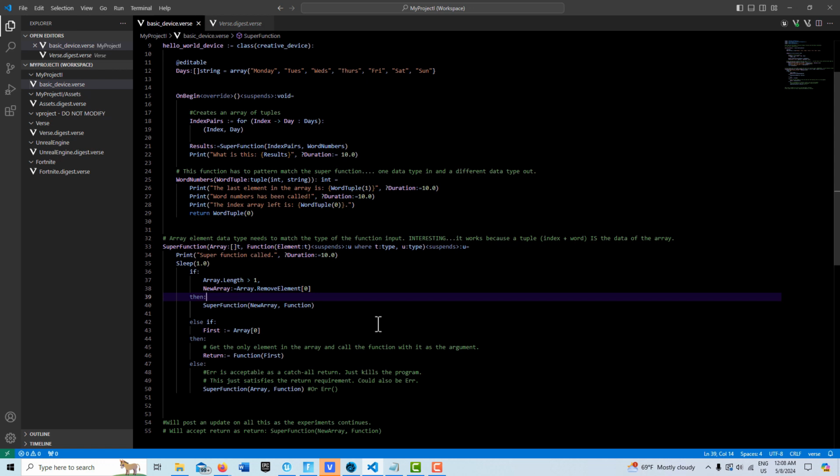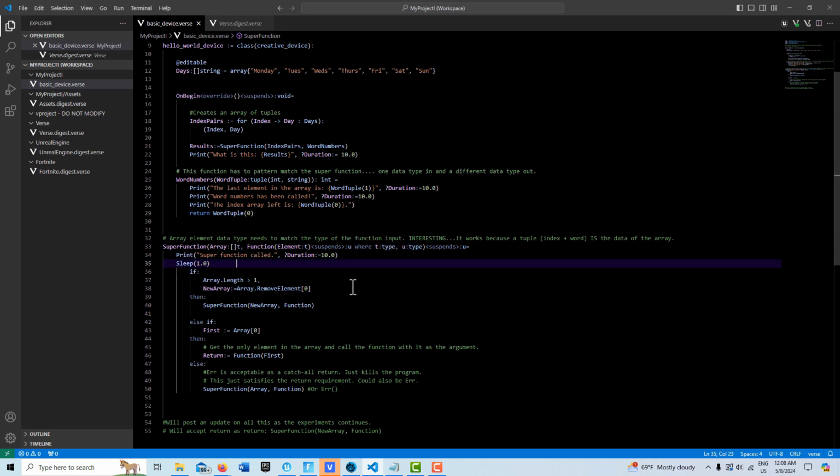I just did a tutorial about parametric types, and when we use the keyword where, we can essentially create a function that can accept any data type in. So it's a generic function that can be used in all different kinds of applications. And that's how arrays are built in Verse. They're built this way with generic data types so that they can be called with a range of data types like ints and floats and strings and things like that. The deeper you get into Verse, the more and more you'll see this.